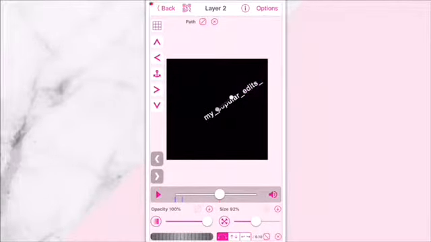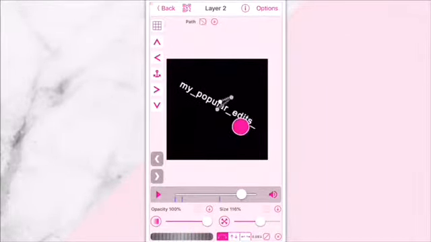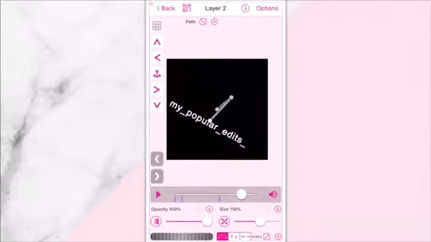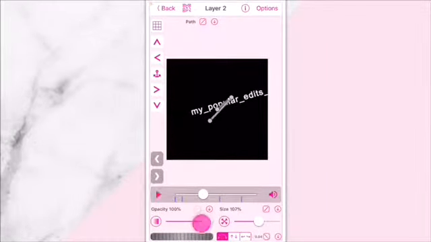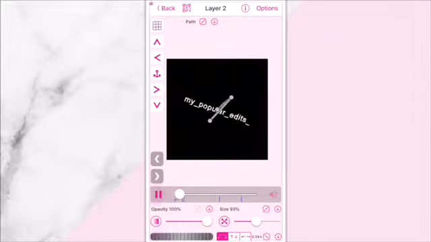The first transition I will be teaching you is the zoom out transition. But the first thing we will do is make it float. So you can just adjust that any way you like by dragging and twisting and moving and all this crazy stuff. So you can just go ahead and do that.